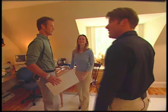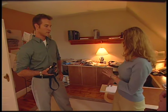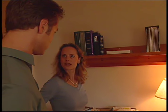It's a difficult space because it's a dual purpose space. Home office? A home office. Trevor very much wants the office aspect to it, more practical. I'd like to have it obviously one half as an office that's very accessible and organized. Okay, so Trevor's big on function. Yes, well, function. I tend to put things down a lot in a lot of places, so I need something that's gonna help me organize myself.